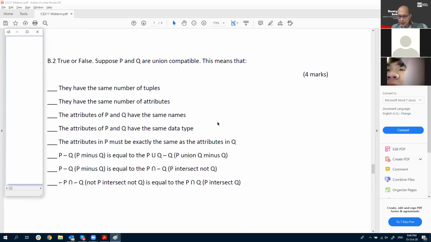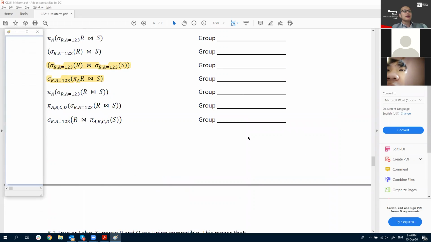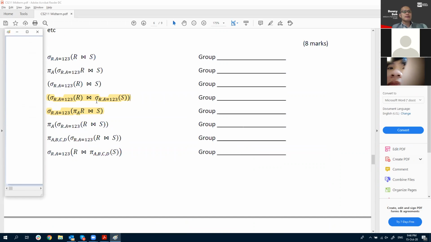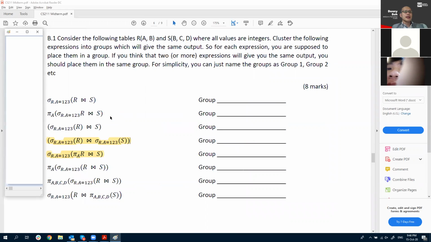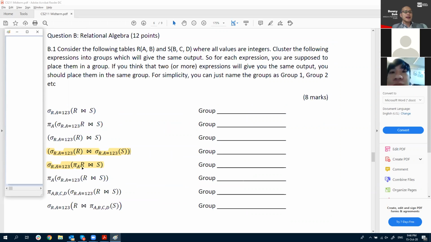Why is it A now again? Which question? This one? Okay, good question. If I were to project A from R, there's nothing to join with, so this will turn out to be null. I'm going to select 1, 2, 3 from here, but A is not here, so this will also give me an empty set. This join and this set join will be null. So this is 2A.